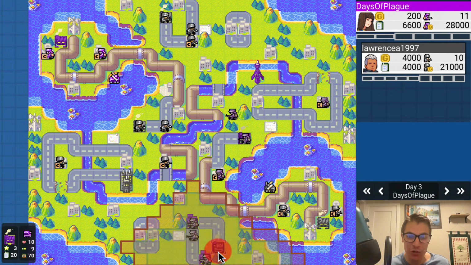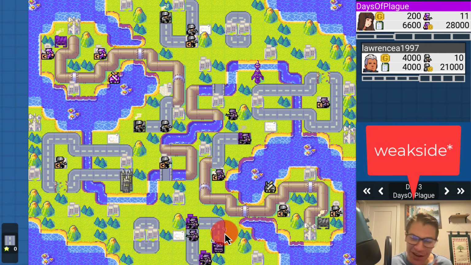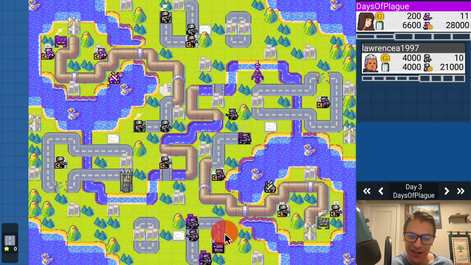Plague going against the grain right here. Says, you know what? I'm building a tank on my strong side. I don't care what the Book of Deej says. The Old Testament's some bullshit. I'm no Deej's disciple. I'm following my own ways. I'm putting the tank on the weak side.